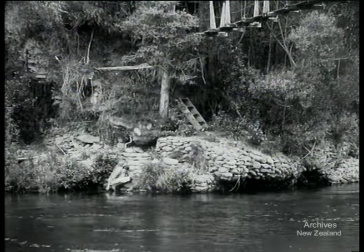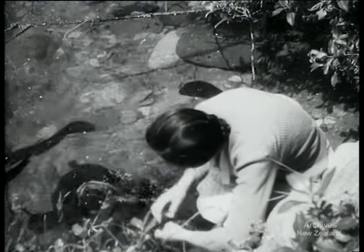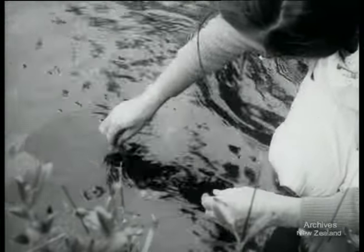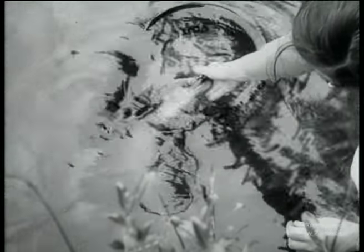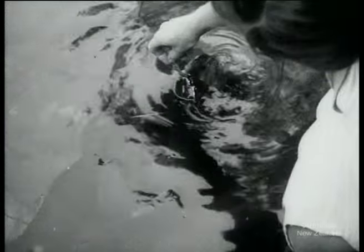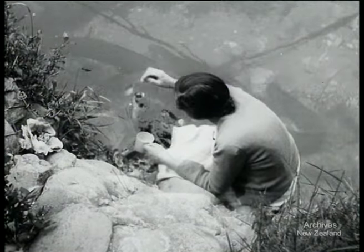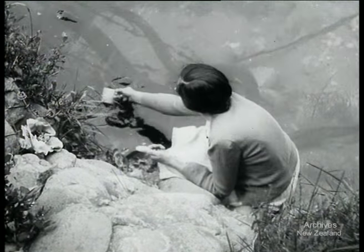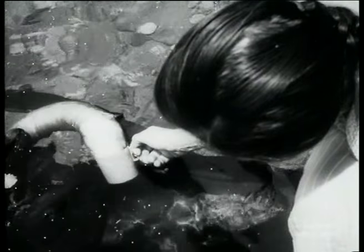Near Tarkaka in the Nelson District, it's feeding time for Miss McCallum's strange pets — her tame eels. To bring them from the holes along the riverbank, Miss McCallum flicks her fingers on the surface of the water. When they hear that dinner gong, about 20 eels come from as far as 30 yards downstream. Their natural food is insects and small fish, but these eels are fed on household scraps. Today it's raw meat with a junket dessert. They've learned a lot of things, but table manners isn't one of them.